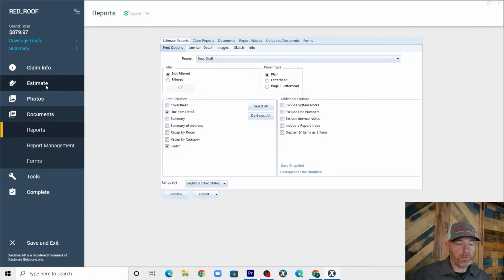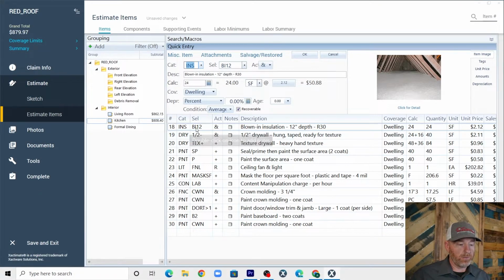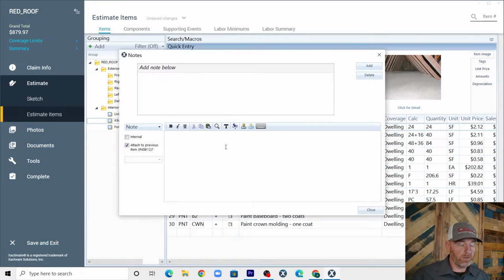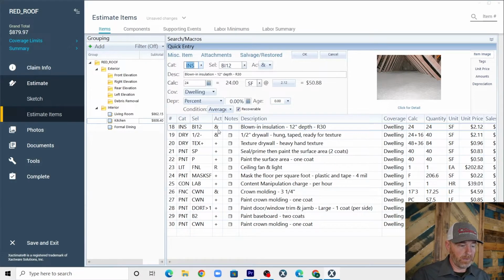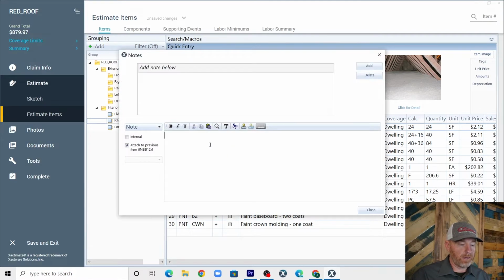Now to add a line note, you would just go to whatever line item you want, go to attachment, and then you could type in whatever you want. So we're just going to type in just a note to use for example.